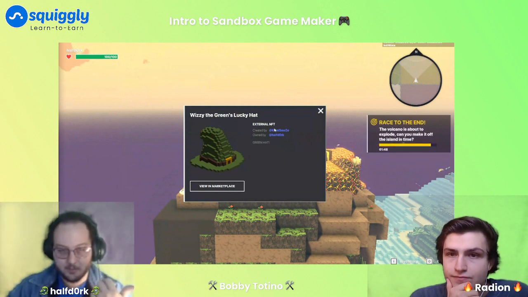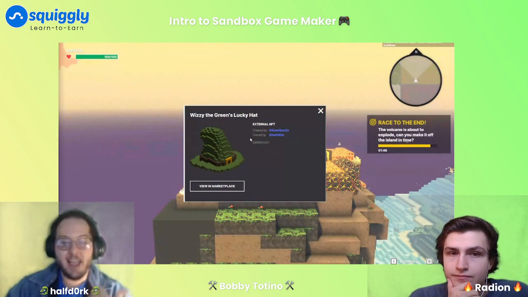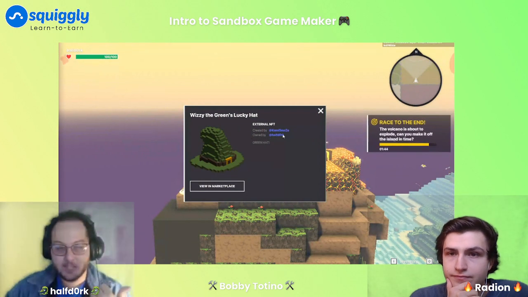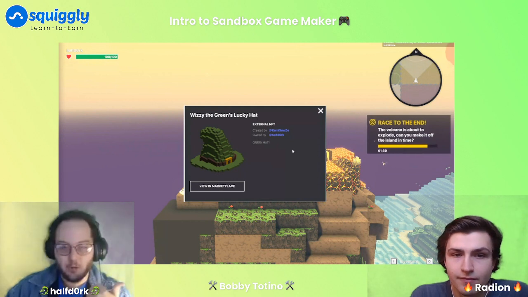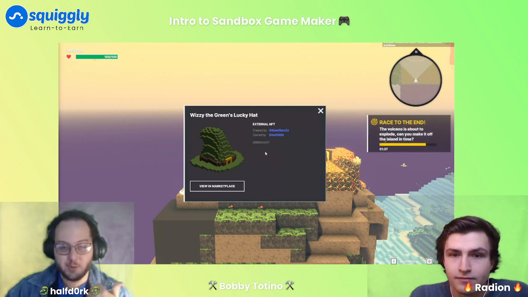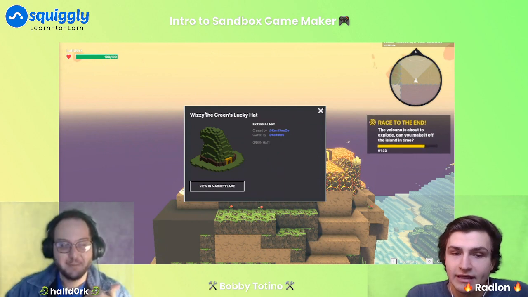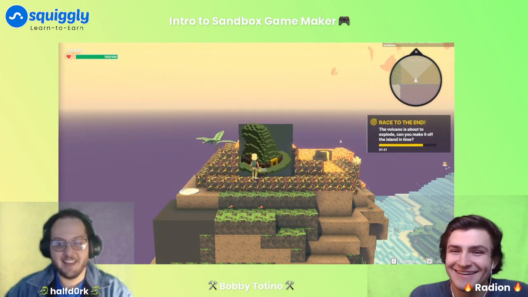This one was created by Kamisawa's, and I currently own it. This particular NFT that I linked to is showing those details as well as a brief description of the hat. Green hat. Yeah, this is Wizard of Green's lucky hat.